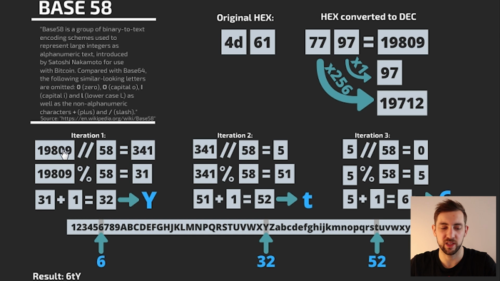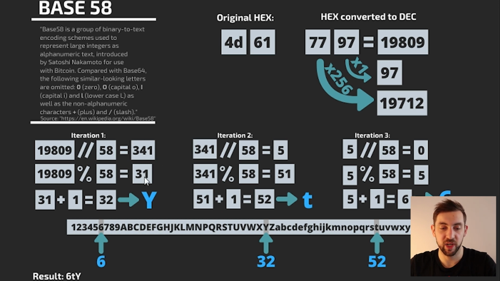In my code I will use a specific division operator, but that's for later. The second operation is modulo. This division operator will do both things simultaneously, but the second operator is modulo. So we want to divide this number 19,809 by 58, and see what's the rest. If that's the whole number, what's the rest from the division? That's the rest. So 31 left from this full number division.